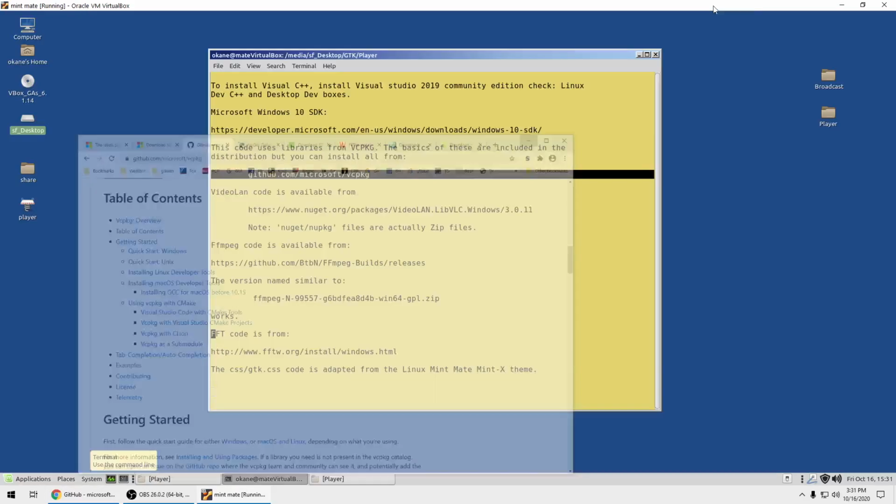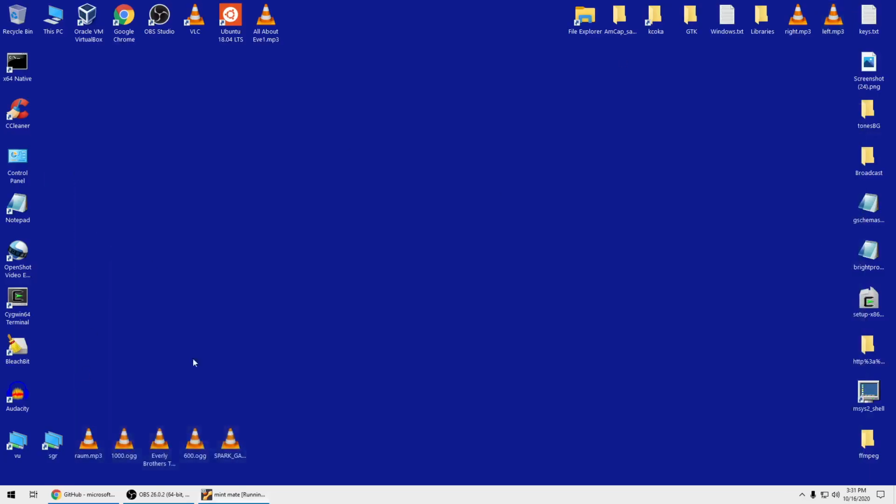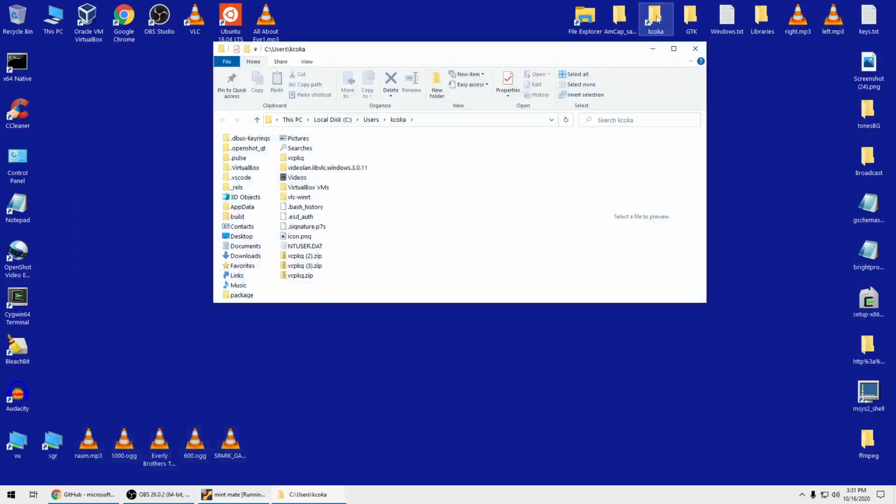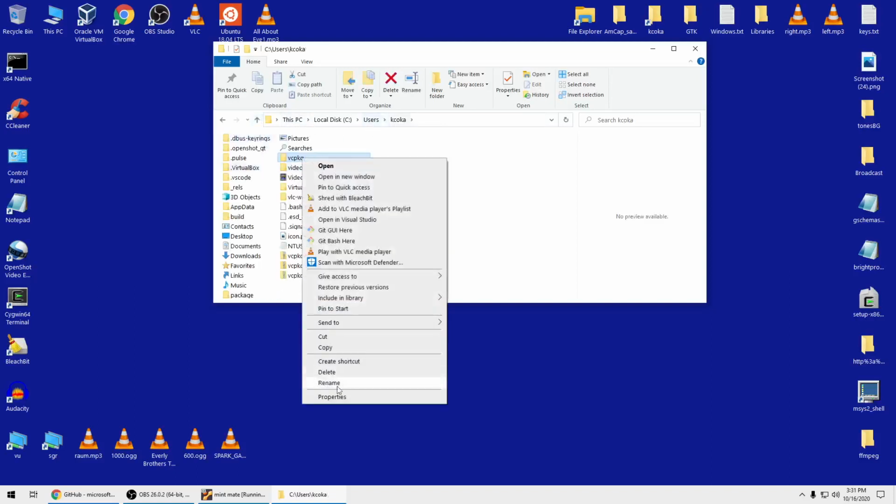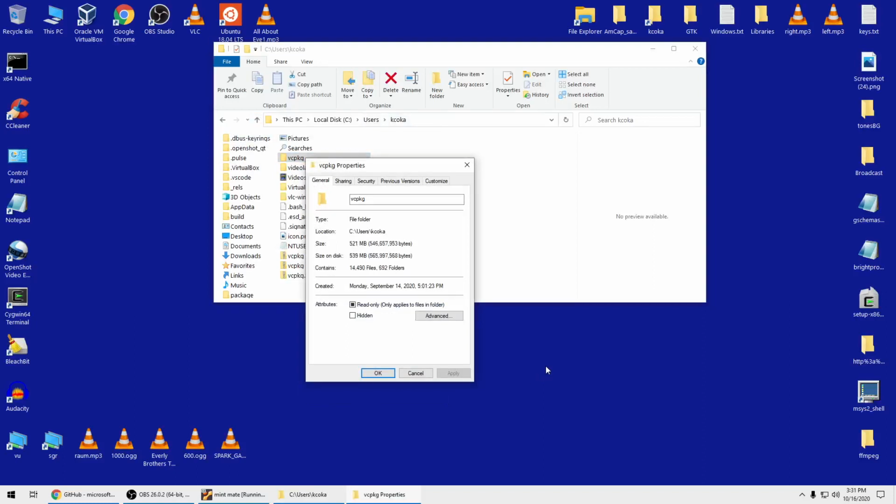And they're there. And in my case here, I'll show you what it looks like. There's VCPKG. It'll show up as a directory. And in VCPKG, it's, by the way, huge. As I'll talk about that later. This is, as things go, pretty big. It's up around 6 gigabytes or something of everything. And I didn't download everything. So there's a lot of stuff there. Yeah, it's 6.91 gigabytes on disk.